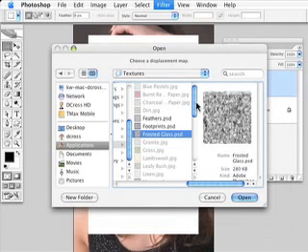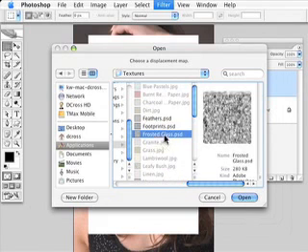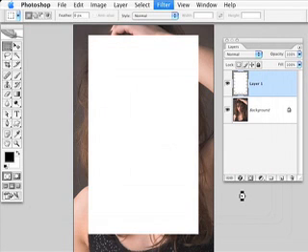And it's in here where we can actually apply a displacement map or a texture map to this layer. Incidentally, if you go to the Photoshop CD, put it in your computer, and look on the CD on your desktop, you'll see a folder called Goodies, and inside the Goodies folder you'll find a Textures folder, and you can take all of those textures and put them in this folder and have a greater selection than what you're seeing here. We're going to run Frosted Glass. As soon as I select OK, watch what happens to the edge.